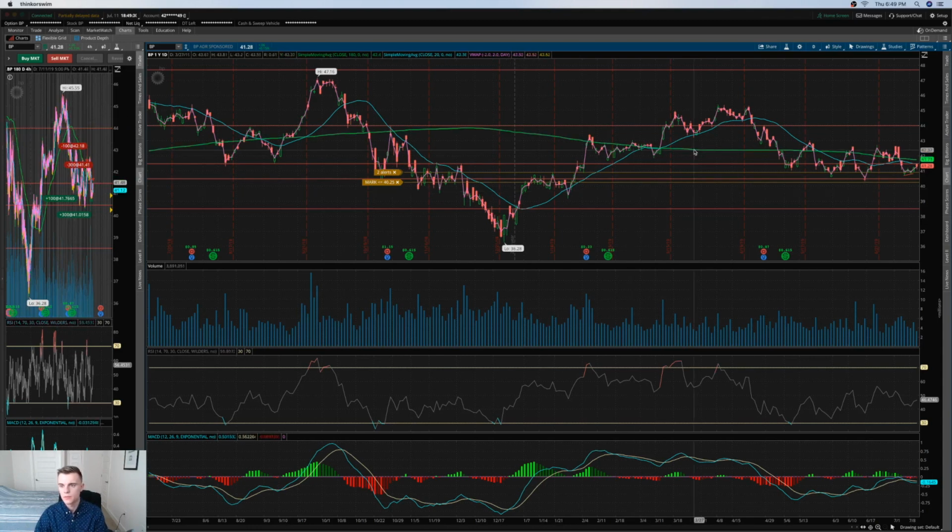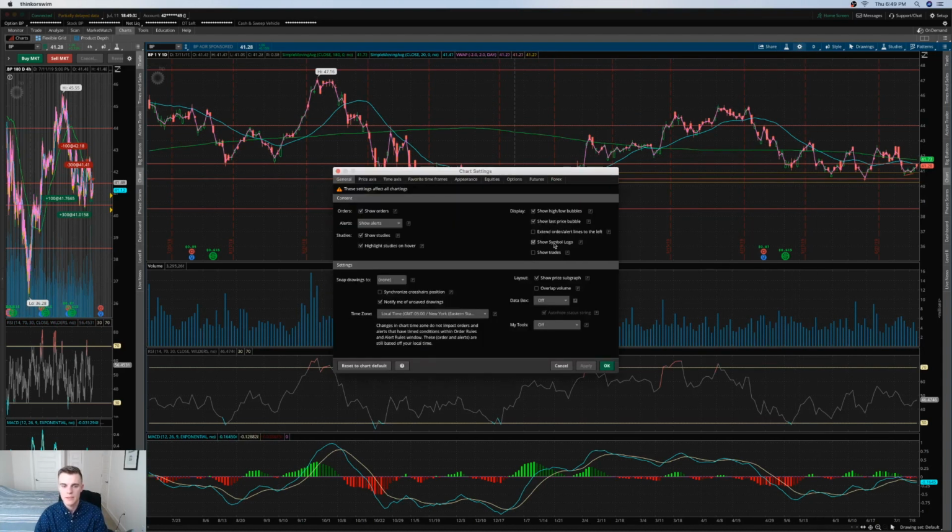Next thing that we're going to be looking at is we will go into settings. If you're setting up your platform right now, you're more than welcome to pause the video, go to your setup, and just copy everything that I have in order to make sure that it looks like what I showed you before. First thing that I would love to do is I do not want to show extended order alert. Sometimes the check mark is there by default, and it just gets clustered on the actual graph, for me at least, as soon as I set up multiple different alerts.